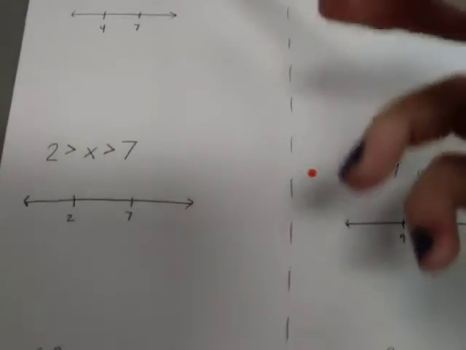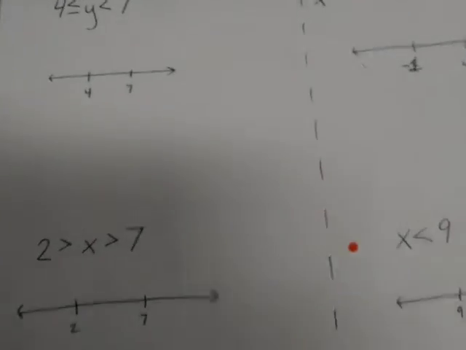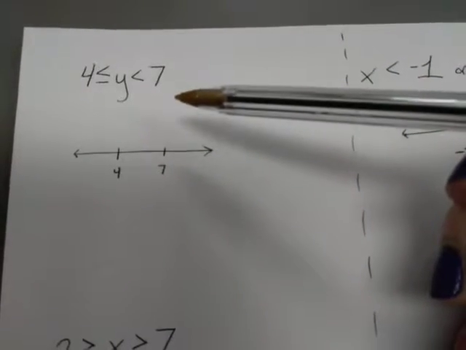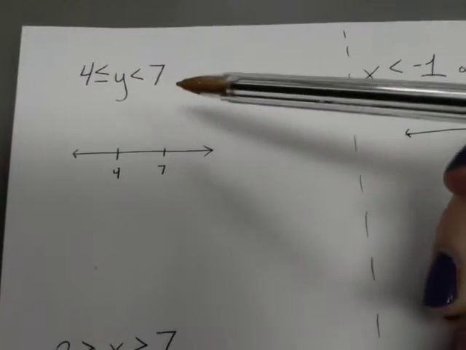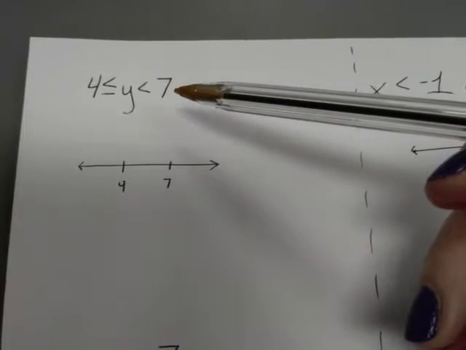So what this worksheet is real quick is just a couple examples. I have and inequalities on this side and or inequalities on this side. So I'm just going to go through a few of these so you can see some examples. So when we have a compound inequality written like this, what I want to do is break it apart to see what this is really saying, to figure out if it is and or if it is or.